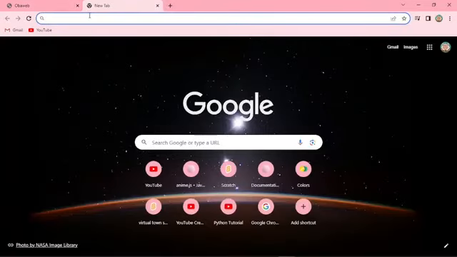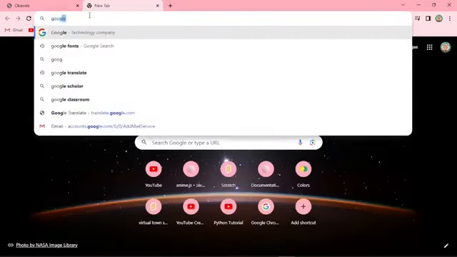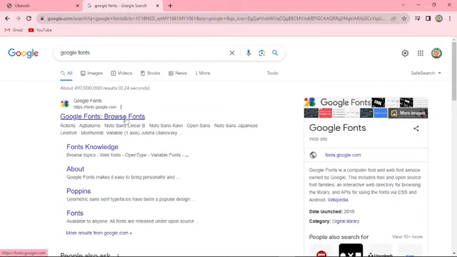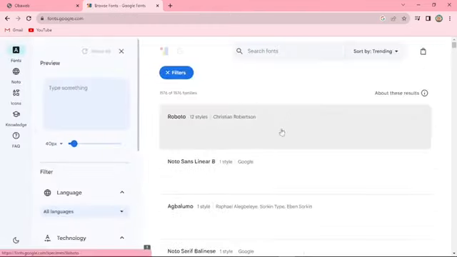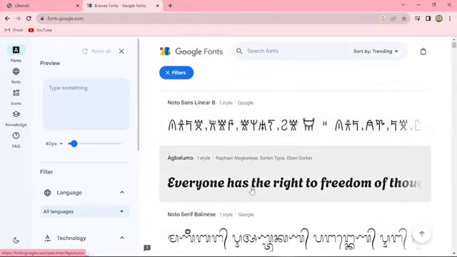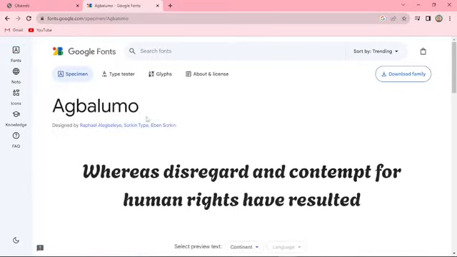So now we are going to open Google Fonts. So now we're going to choose this one.